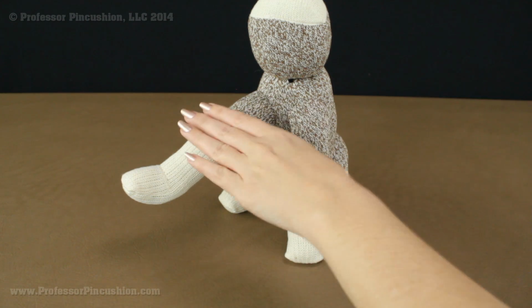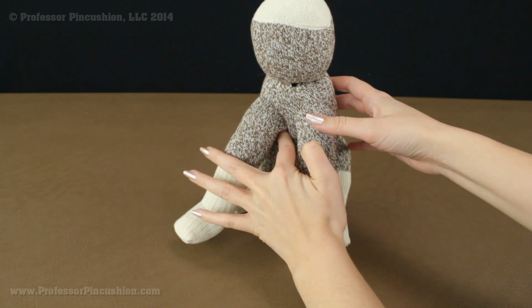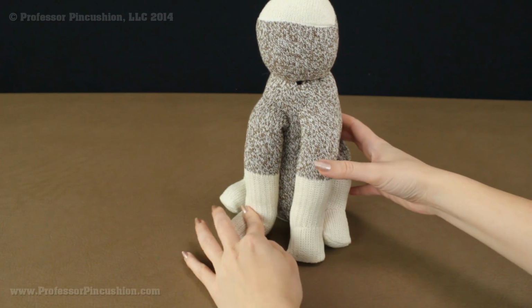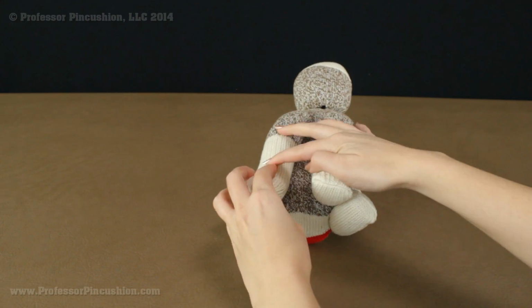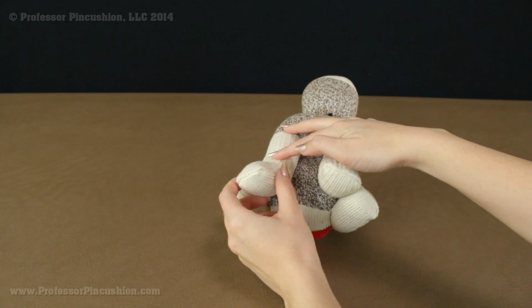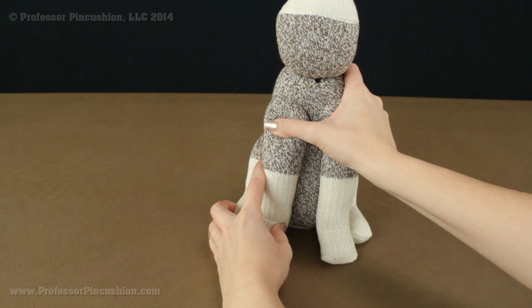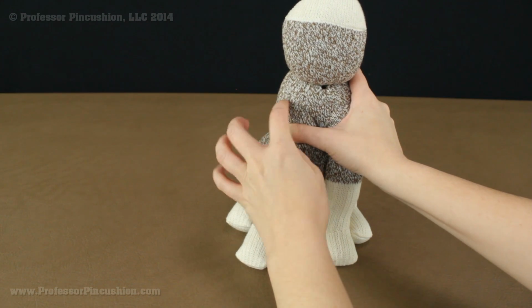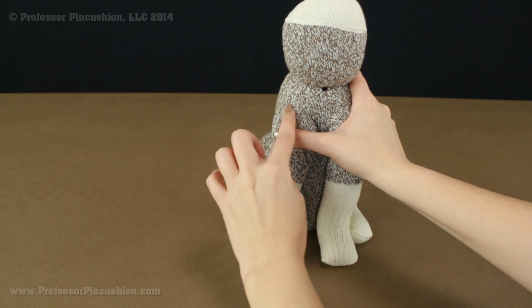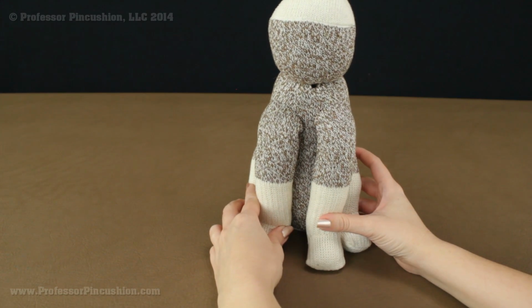So we're going to now put this leg down. I'm going to push underneath his leg, bring it down, tip him over, and then I just do a couple of stitches attaching the foot to his body just down here. If I want to, just to reinforce it, I'll then go ahead and do another row of stitches up here at the top of his arm after I stitch it down, and then that should make it really secure.